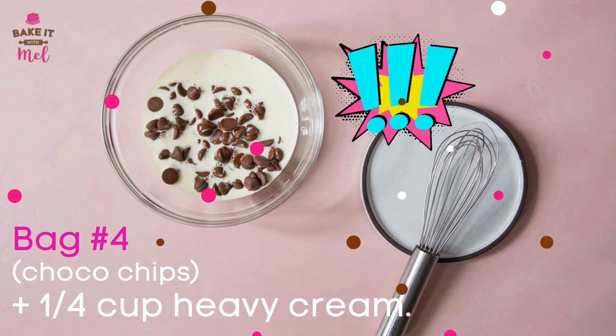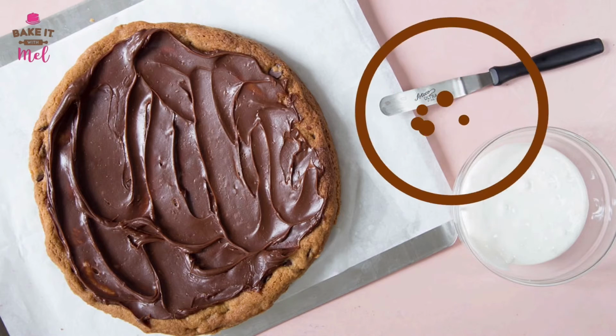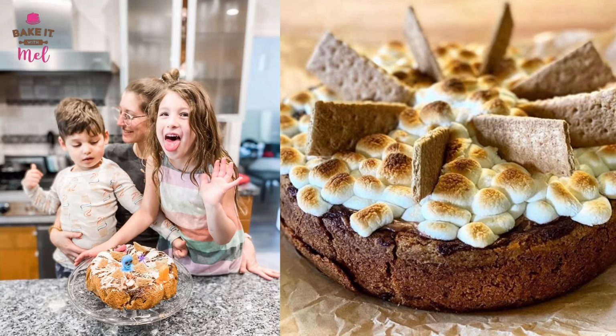Let's make ganache. Grab your chocolate chips and heavy cream, place in the microwave, and make that beautiful spreadable chocolate. Top with marshmallows and graham crackers and dig in.